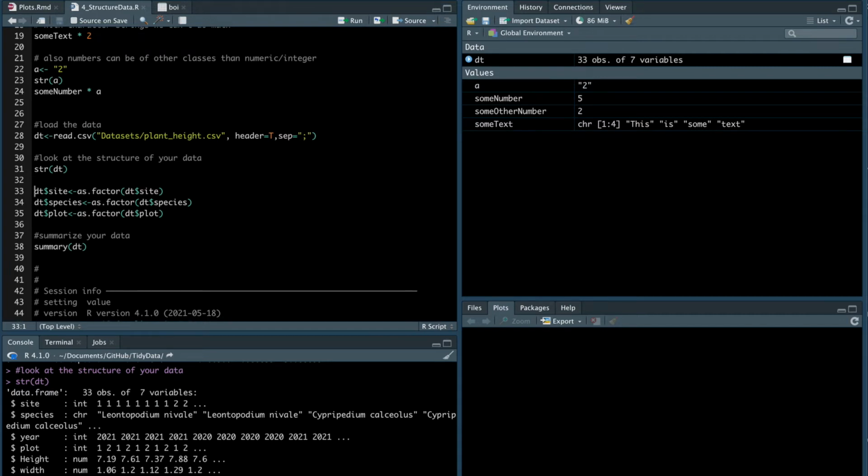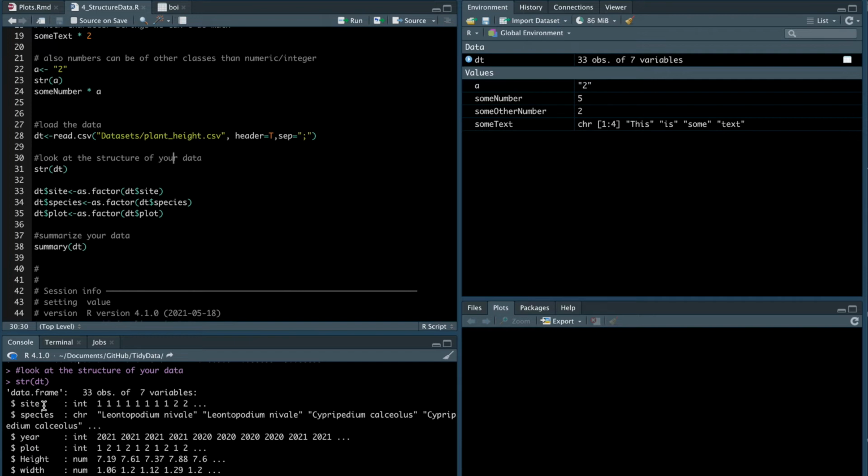And now we should think about the classes of our variables. So for example, for site, year, and plot. They are now interpreted as numbers by R, but the site here in our experiment rather reflects a labeling of the sites than an integer number.